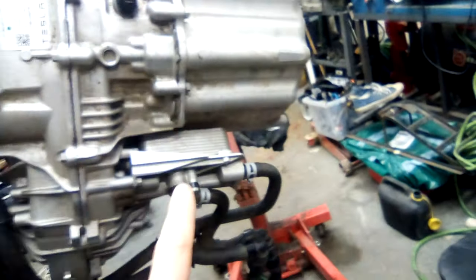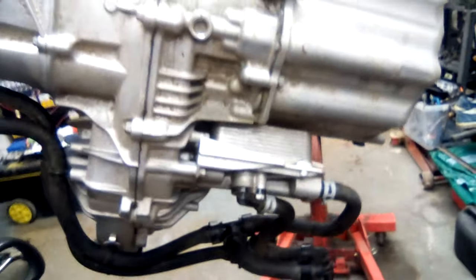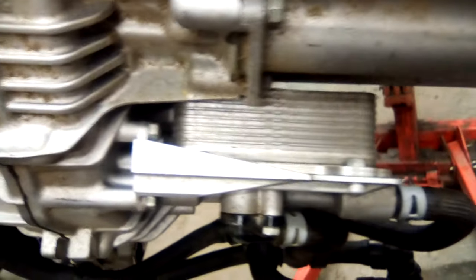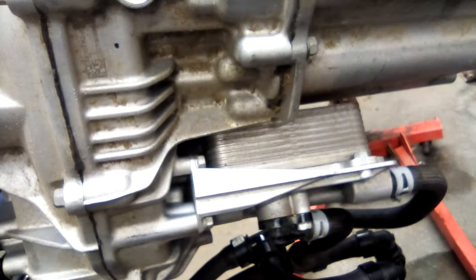So they don't have a separate cooler for the motor. That's interesting, actually. So basically this is cooled by the oil — this is actually cooled using the oil. There's no separate feed. Here we are — we've got two pieces here. This goes into the inverter. That goes into the heat exchanger. And it's using the oil to cool it. That's very interesting.